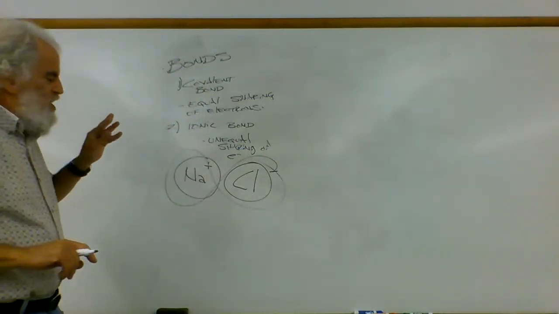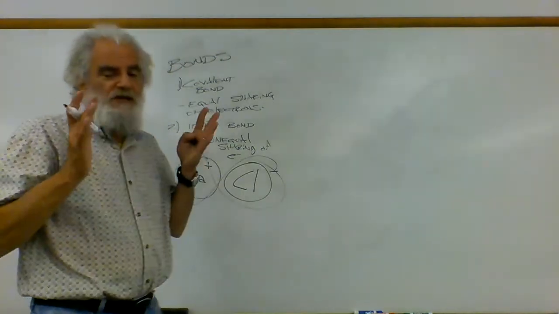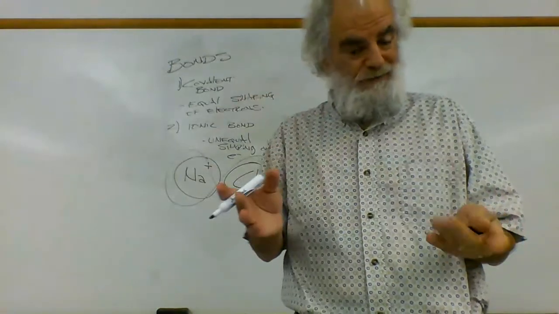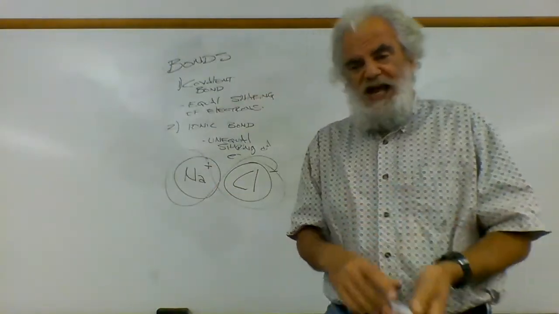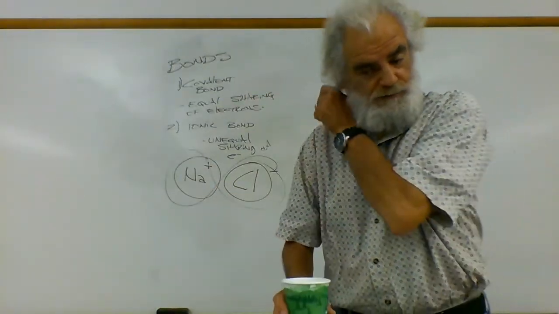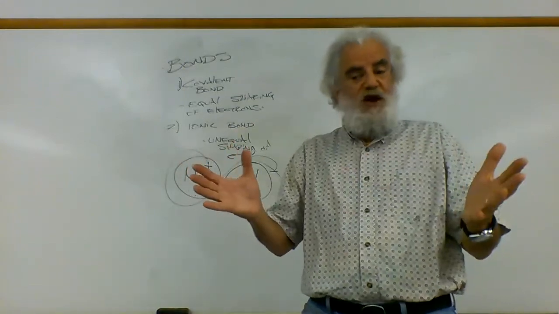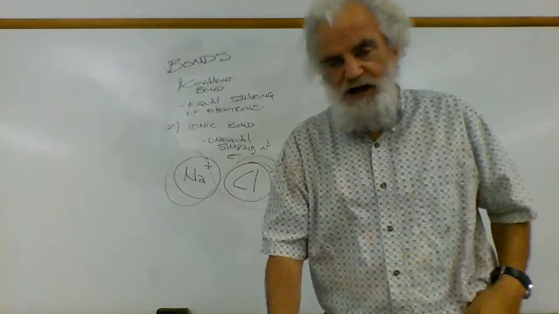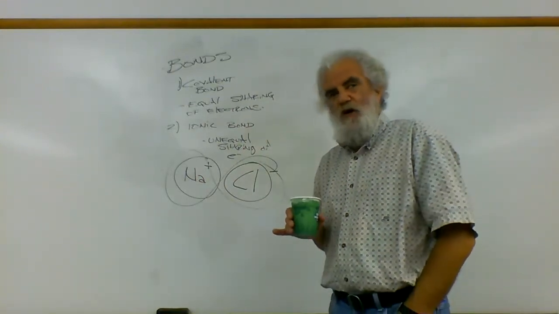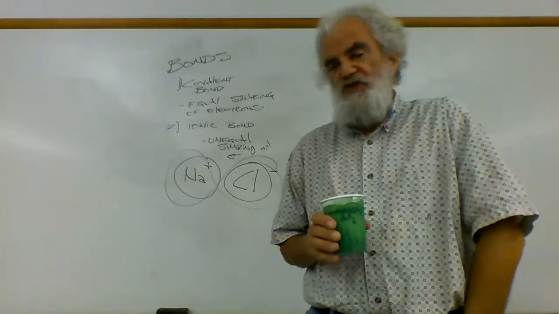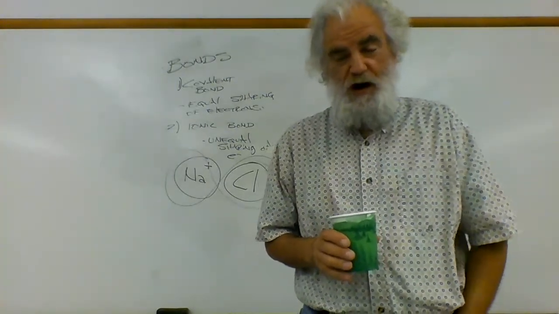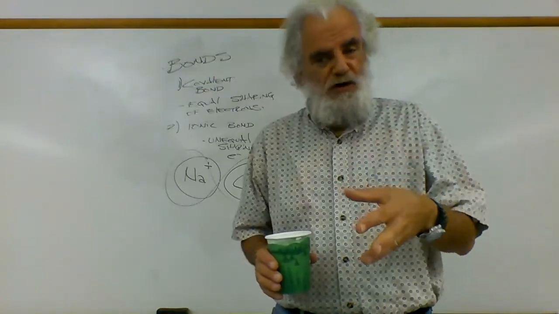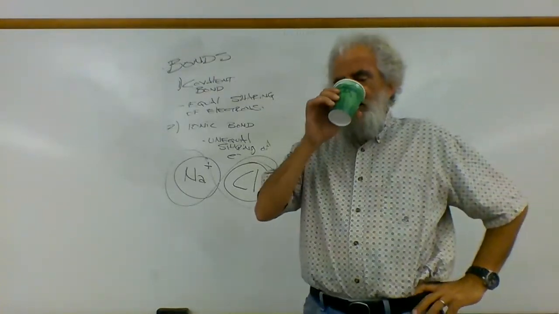Now, ionic bonds don't take a lot of energy to make, they also don't take a lot of energy to break. And consequently, if you take salt and put it into water, it'll break apart very quickly. It'll ionize into sodium ions and chlorine ions. Now, this only happens in water. In a dry environment, salt actually is pretty tough to break apart. But biochemistry, which is what we're talking about, is chemistry that occurs in water. So we're safe there. All right.